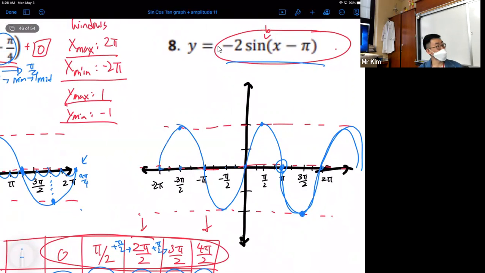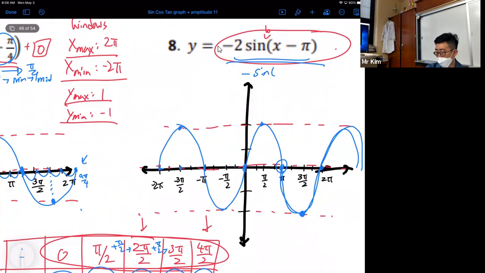In other words, this kind of looks like a regular sine wave, okay? But it's because it's -2 sine of x, and then you have to subtract pi. Even though it's pretty much going to be the same wave, you move it right by pi, and now from the origin, it creates a regular sine wave. So they actually have something to do with the properties there. So that's just an FYI here.